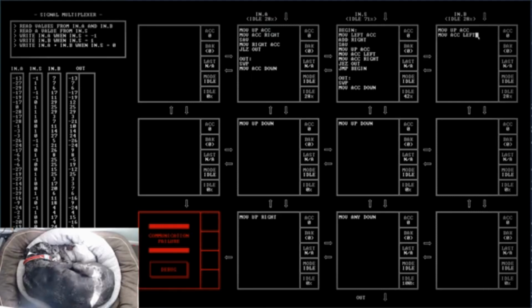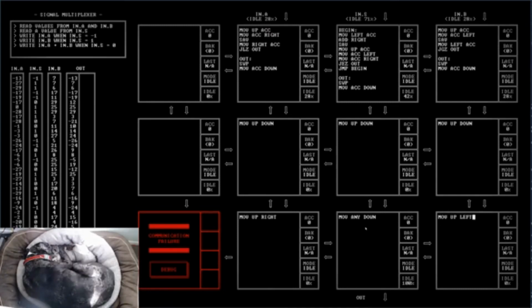Same deal here. Save, mov left ACC, JGZ out. Swap, mov ACC down. I think we're onto something. I think we might be onto something.